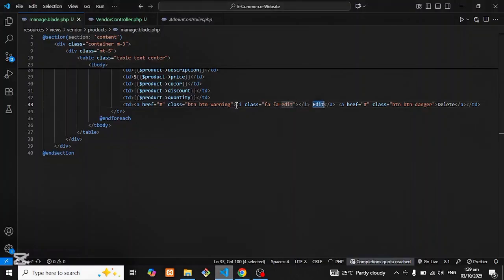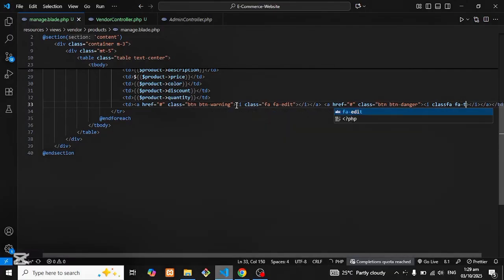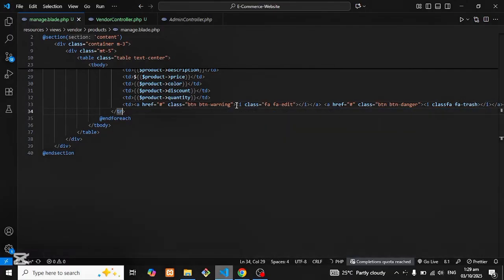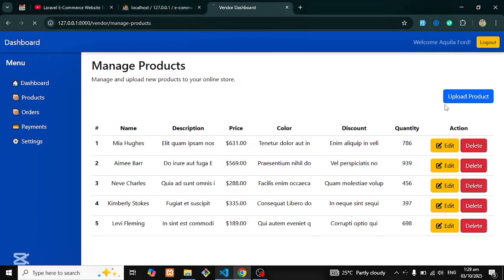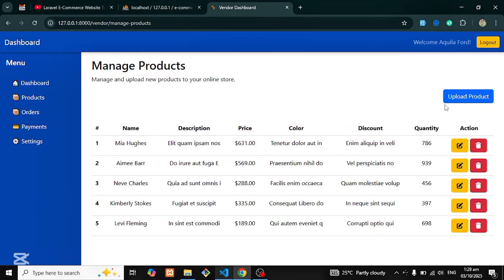Perfect. And we will remove this edit text now. Also, I will add here a trash icon, FA trash. Oops, it should be like this. Perfect.